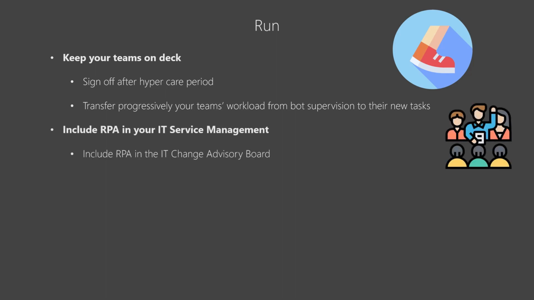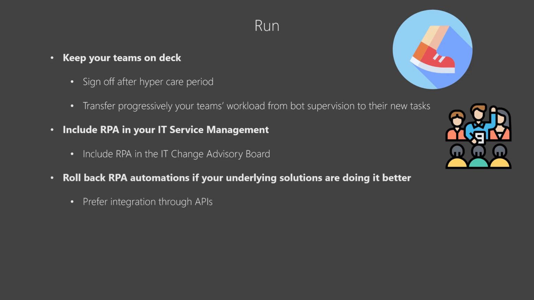Include RPA in your IT service management, and do not forget to include RPA in the CAB, or change advisory board, for the underlying solutions. As said earlier, if you change anything in the navigation or the user interface of an application, chances are you will need to change the bot behavior accordingly.